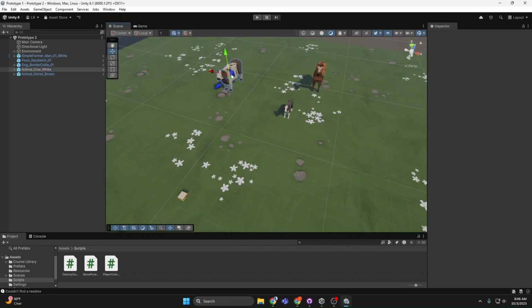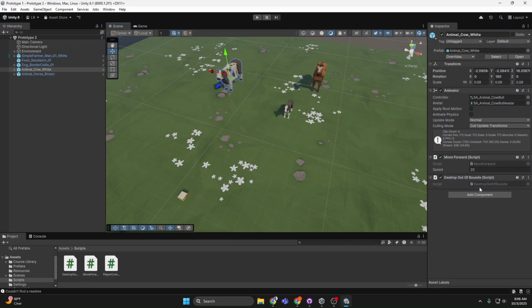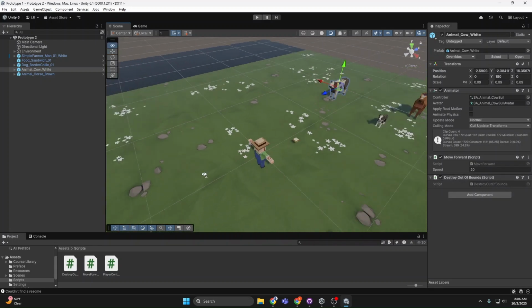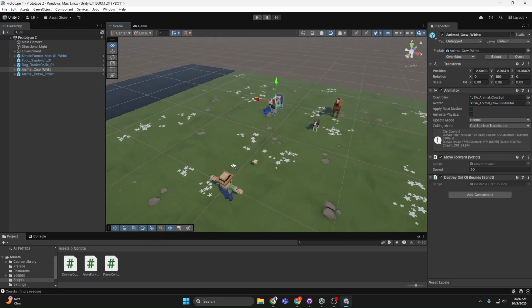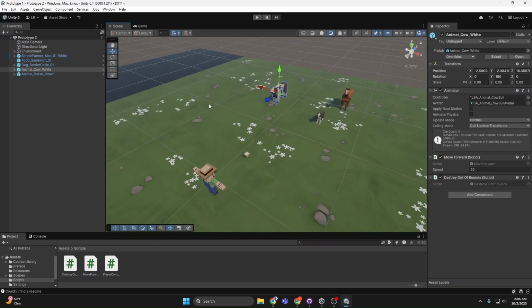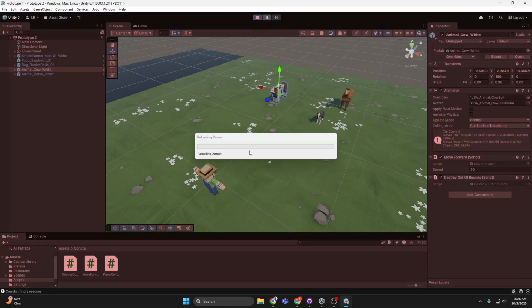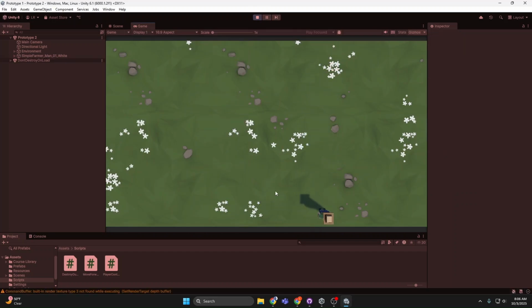If I click on these guys, yeah, they have a move forward script, and they also get destroyed if they go out of bounds, so that they won't clog up the game's processing power by having too many different scripts running, because it can be strenuous. So you can see that they disappeared from the hierarchy when they do that. Also, when I launch a projectile with spacebar, it appears for a second and then disappears when it gets off screen, and I can launch several and it'll do that still.